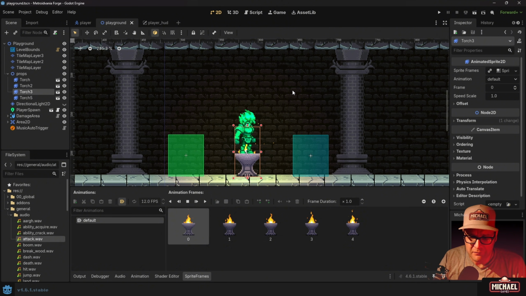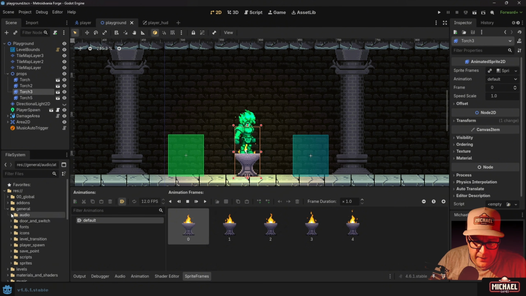So this will be a little bit fun. It's enemy-like, and it's going to show us how we can kind of start integrating the various systems we've built and connecting them up without having to add enemy AI or anything like that. So first thing is let's go ahead and add this new scene that we're going to use for this little test dummy. And you can add this under general.